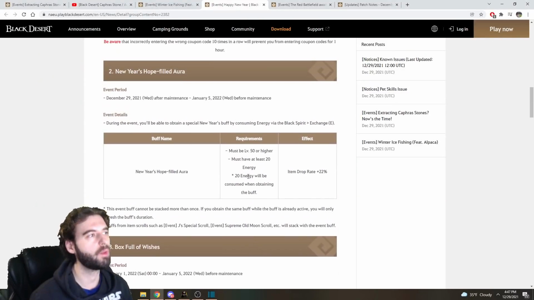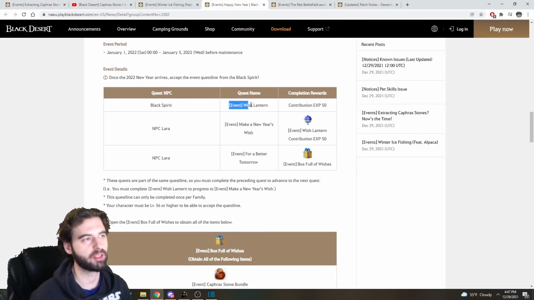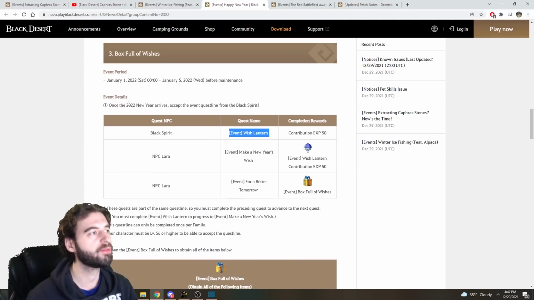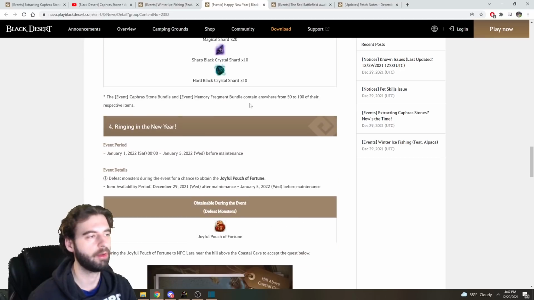The next event will begin on January 1st, and on January 1st, you're going to talk to your Black Spirit. The quest is called Event Wish Lantern. Accept the quest, play through the series, and you'll get this box full of wishes that has a Kaffir Stone bundle, Memory Fragment bundle, 20 Onus Fragments, 20 Magical Shards, 10 Sharp Black Crystal Shards, and 10 Hard Black Crystal Shards. So January 1st, you can accept this quest, and I'll probably put a reminder out at some point as well to let you know that it's available.